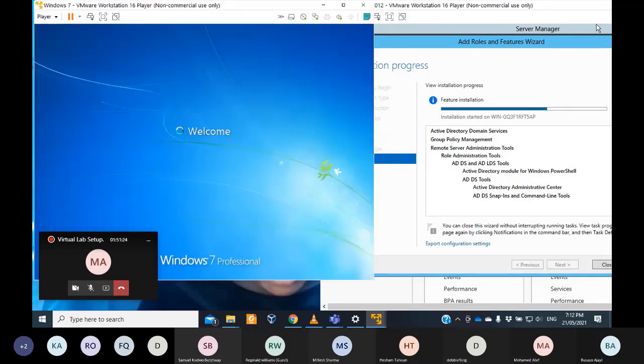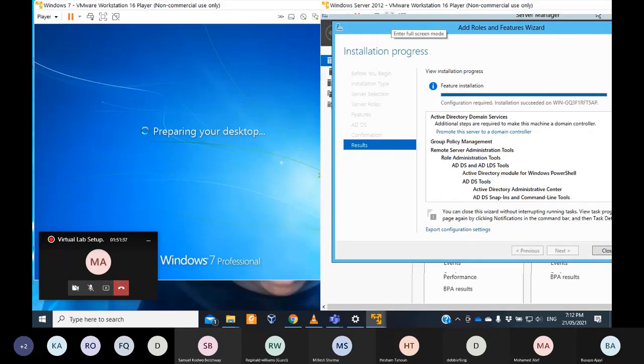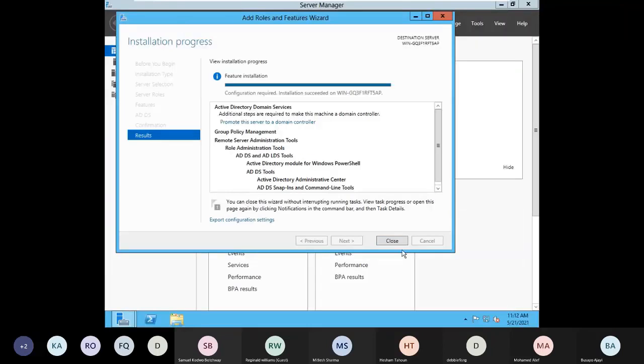See how straightforward the installation is? Now you have a Windows 7 machine that you can do anything you want with. It will not affect your personal machine. If you need to test a hacking tool, if you need to try a virus or to analyze the virus, or if you need to do anything, you can do it from the virtual machine. So Windows 7 is ready now. So let's finish here. Okay, now we're done. Click on close.